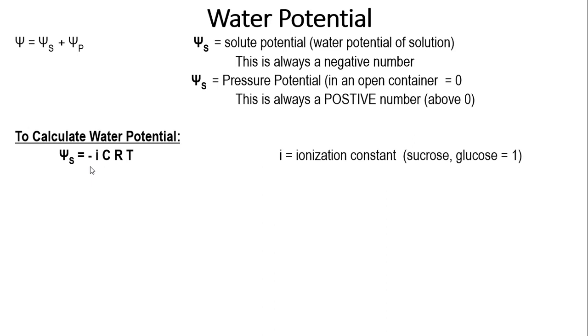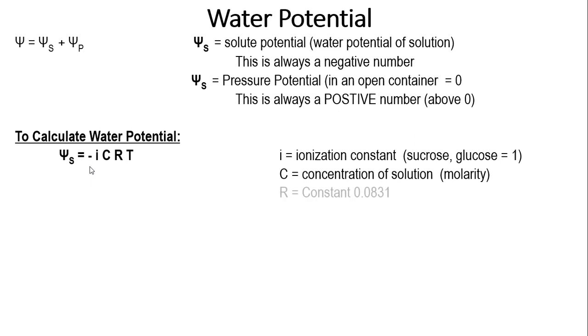Something like sodium chloride, that can ionize into Na and Cl ions. That has a constant of 2. Okay, MgCl2, magnesium chloride, you have an Mg ion and 2 chloride ions, that would have a constant of 3. Okay, C is the concentration of the solution. That's the molarity. They will always give this to you in the question. So they will always tell you have a solution with a certain molarity. That's what you're going to put in for C.